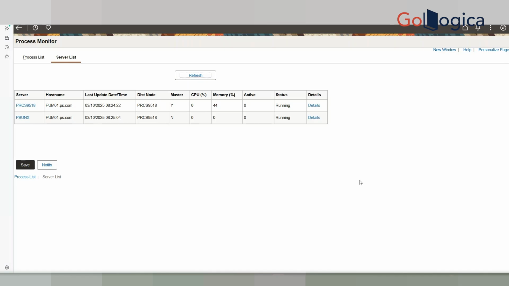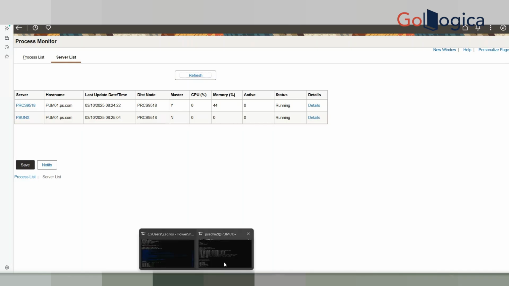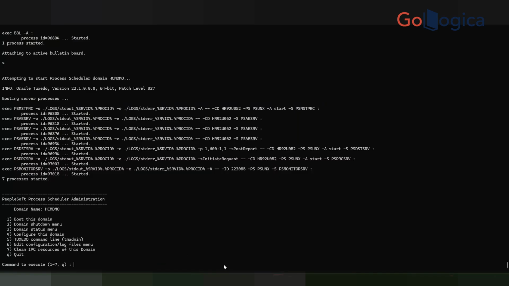We'll leave process scheduler for now and jump to web server. So we will create one more domain, of web server. That will complete domain creation, right? We already created application server. We have created process scheduler. Now we will create a web server. And after that, we will test the whole setup. I'll show you how to run sample processes, how to check the report node and other stuff.